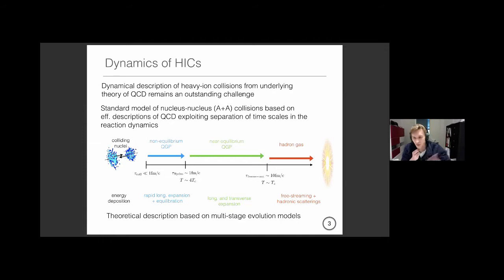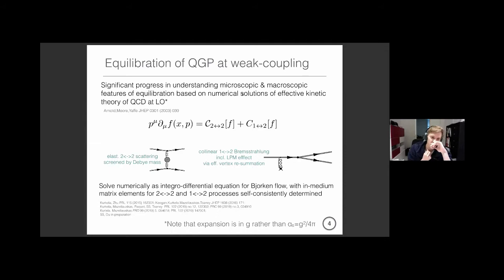Addressing these kinds of non-equilibrium problems in QCD is notoriously hard, and we don't have a fully first principles approach to that. So in the past, this problem has been studied coming from two different frontiers. On the one hand, weak coupling descriptions of QCD. On the other hand, holographic descriptions using strongly coupled field theories, which are not QCD but are related to QCD. In this talk, I'll be focusing mostly on the weak coupling frontier, and tell you a little bit about how we think about the equilibration of the QGP at weak coupling.